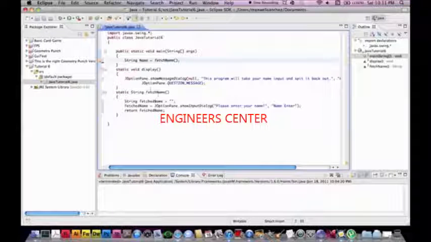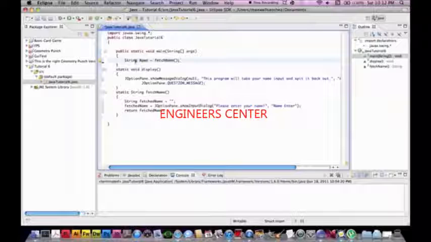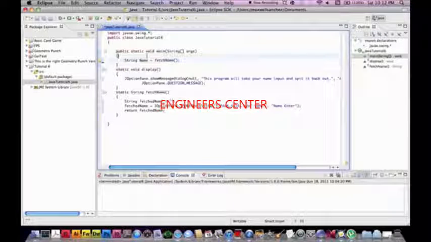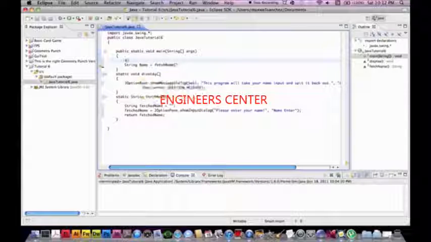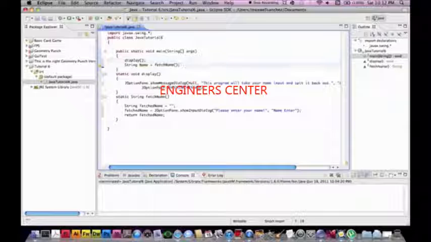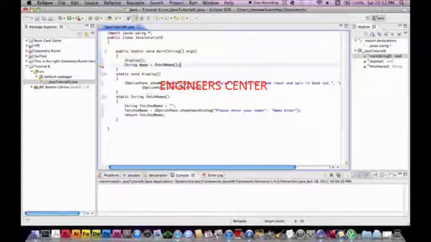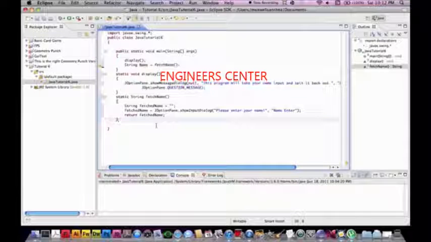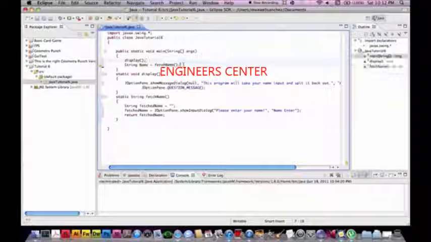And so now the results from fetch name are now the contents of the string known as name to the program. I'm also going to put display like that, so it does whatever's contained within display. Now I'm going to make another method. Actually, no, I'm just going to do it right here.